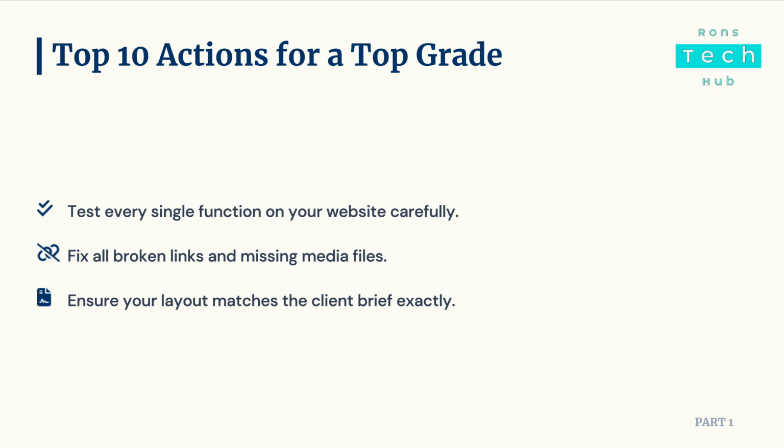I'm going to be going over the top 10 actions you need to do to make sure that you've done every single thing testing wise so you can get the top grade. So you need to test every single function of your website carefully. Fix all broken links and missing media files. Ensure your layout matches the client brief exactly. So if your client wanted a website that's responsive, and again, responsive means it works on mobile, tablet, and desktop, ensure that your design is responsive.